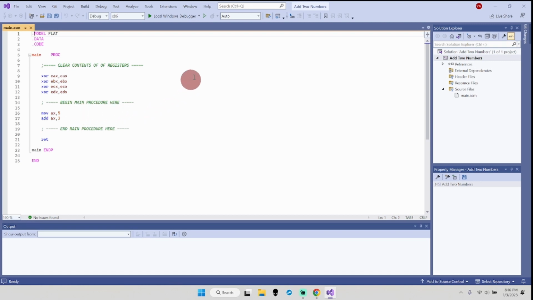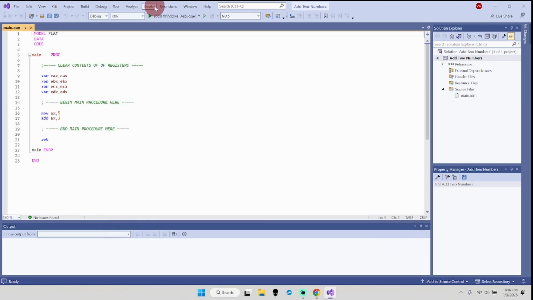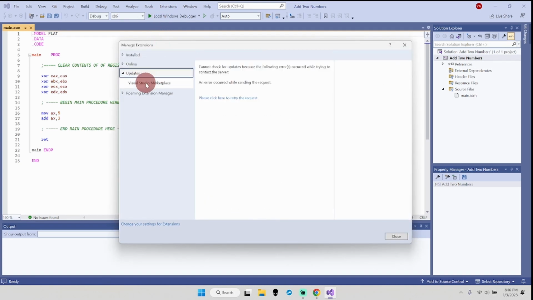Yep. So unfortunately, the way we used to do it, going to Extensions, Manage Extensions, doesn't work like that. Hopefully there'll be an update later on. And talking about updates, I just noticed something right here. No, everything good? Yep. I think they recognize it. Let me click over here.